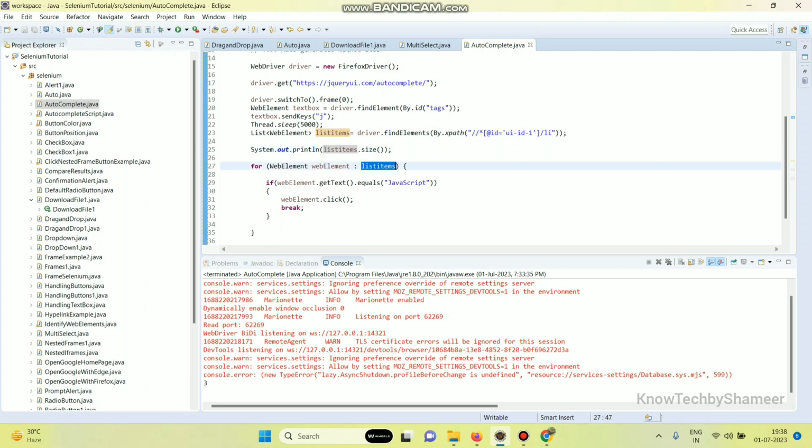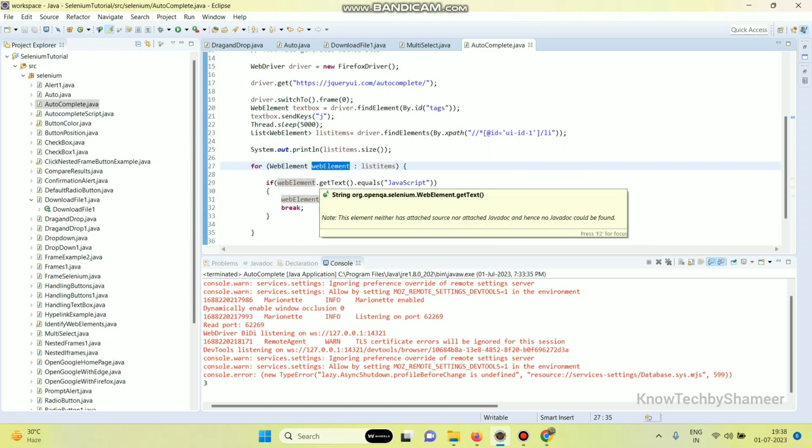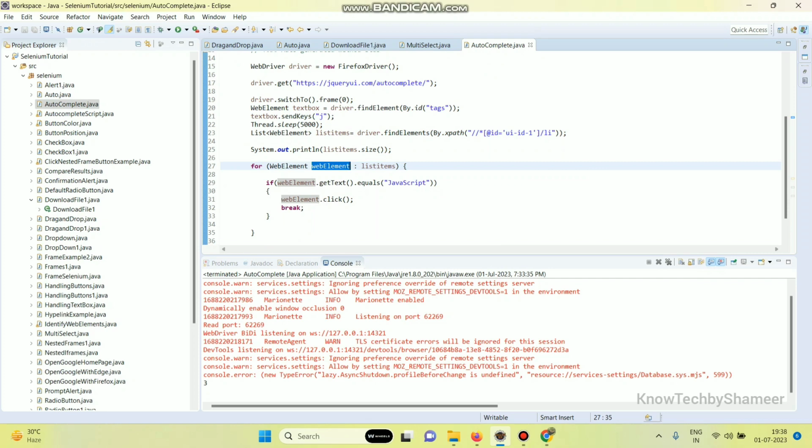In the first iteration it will store the first item in this WebElement variable, and then it will check whether the text is equal to JavaScript, then click. If not, it will iterate to the second element and it will go on. Once we identify the correct element which we expected, then we will break the statement.